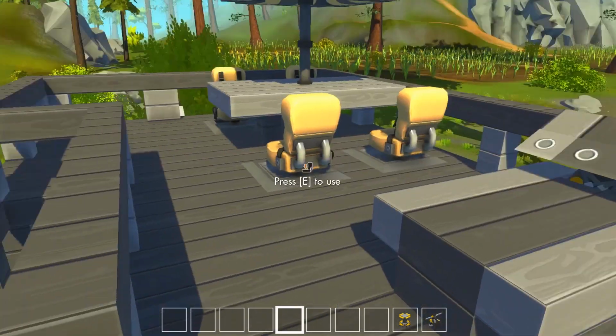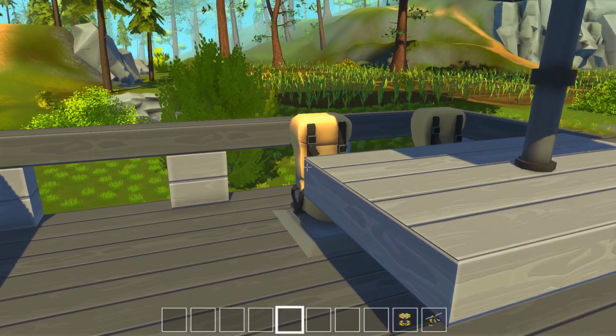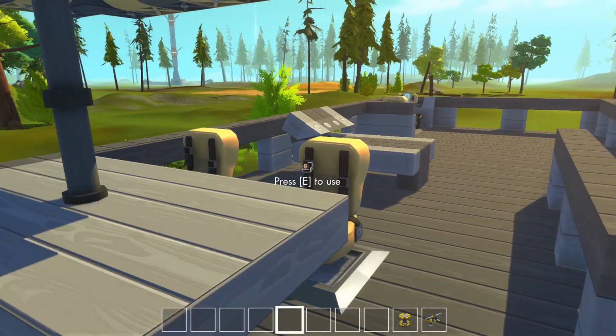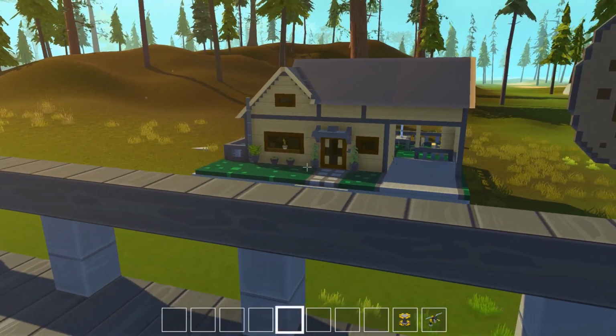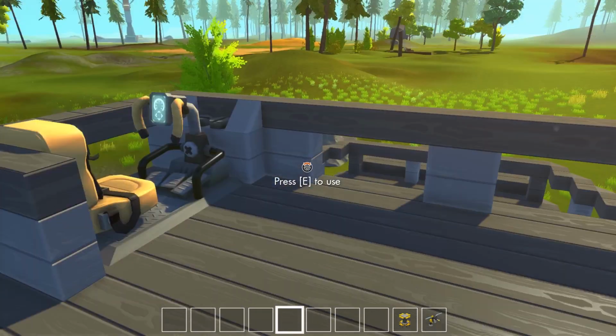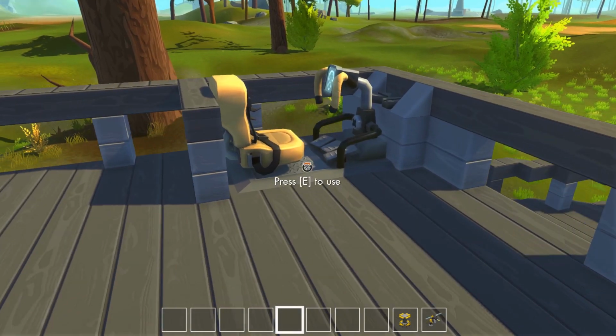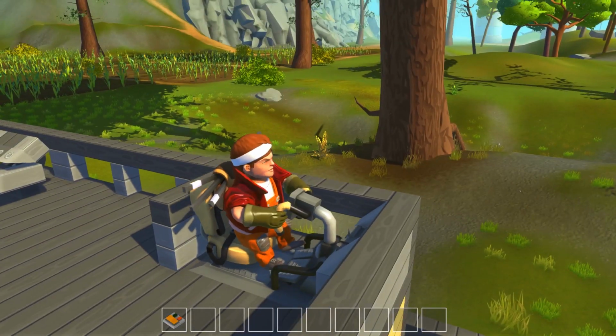Anyways, it looks like you've got a little lounge area up here, another little dining area. Really cool. This would be fun to get you and a group of friends up here. They can lounge around while you take them around the map. But anyways, we're gonna check this out, drive it around a little bit, and then we'll come back and actually look at the house. Let's go ahead and get in the seat here.